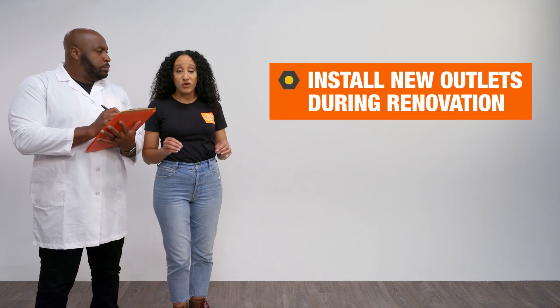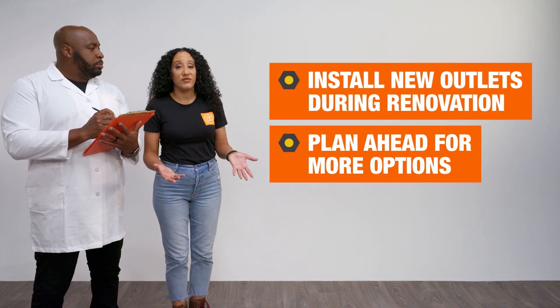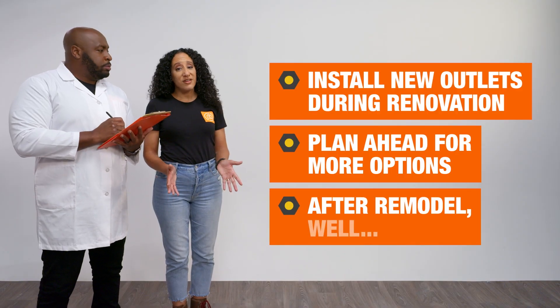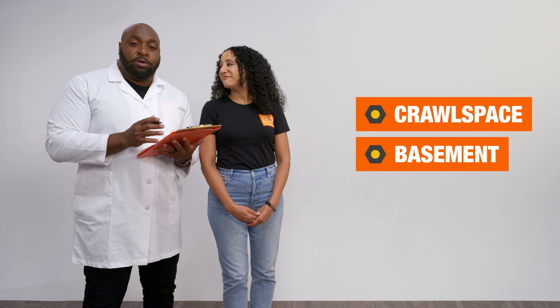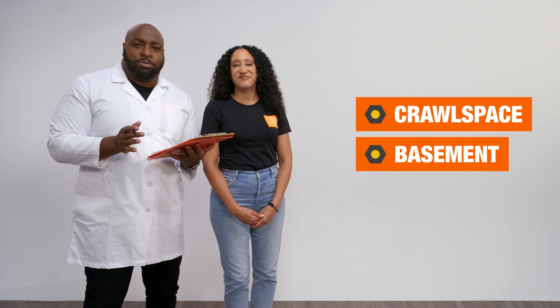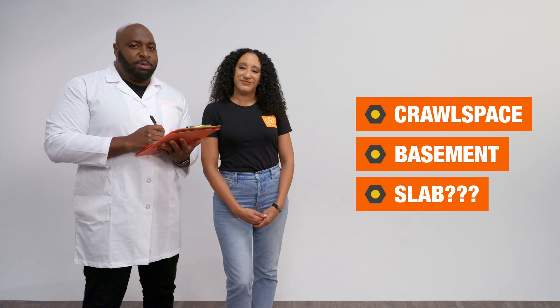When we help our clients install their kitchen outlets, we like to do it during the renovation. If you can plan out the placement of your client's outlets before you get started with the renovation, you really have a lot more options to help make them invisible. But if you're doing a light remodel, you're just going to have to work with what your client already has. If they're on a crawl space or a basement, we can work with that and make some things happen. But if they're on a concrete slab, it's going to be tough.